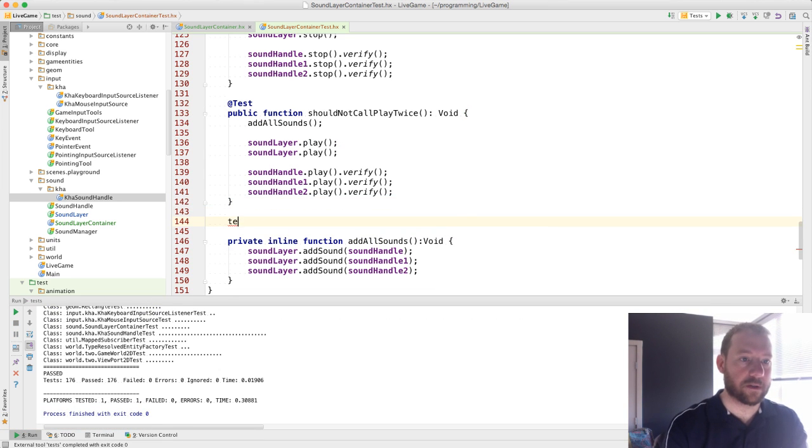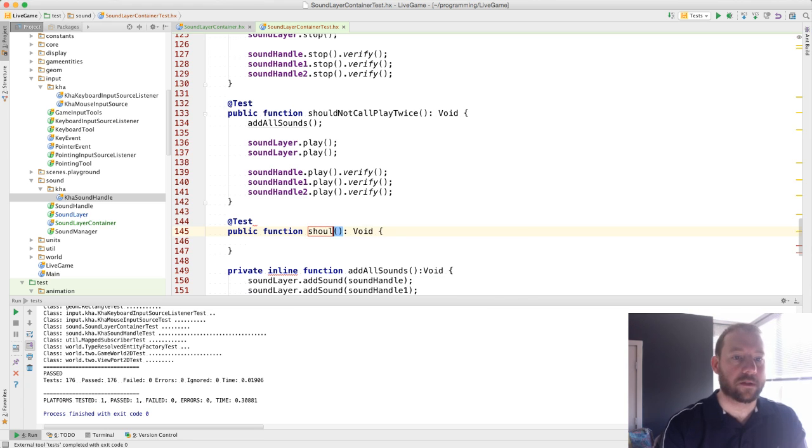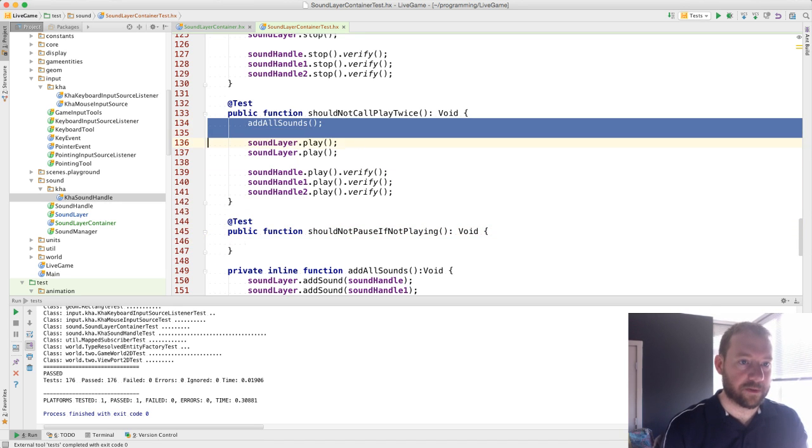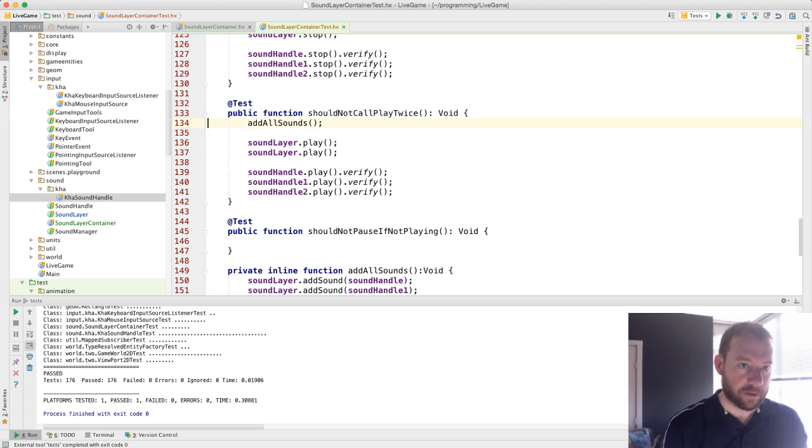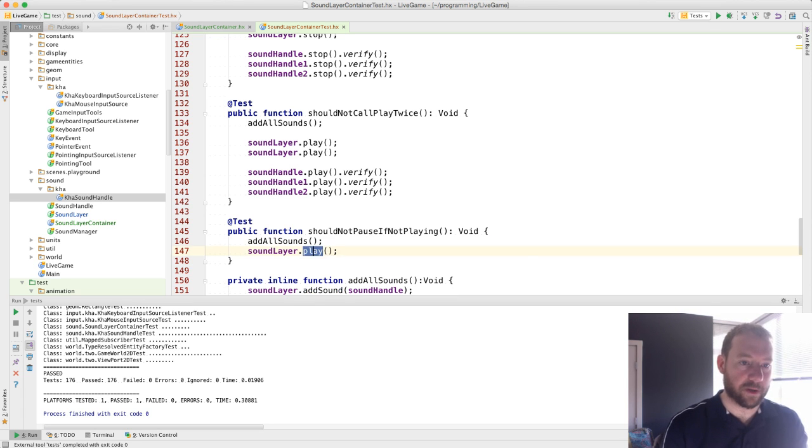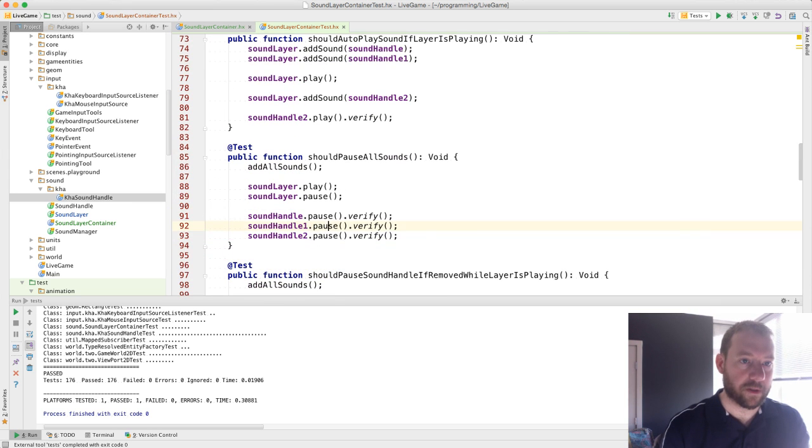Continuing on. Should not pause if not playing. Real similar to what we were doing before with our sound handle. So that's why I'm kind of blowing through this pretty quick. We've already kind of thought through a lot of this.